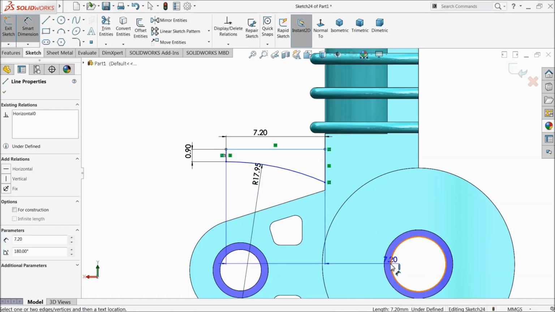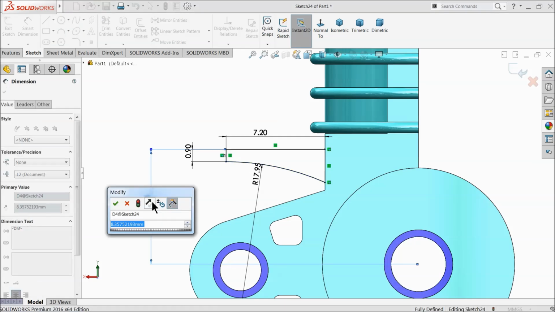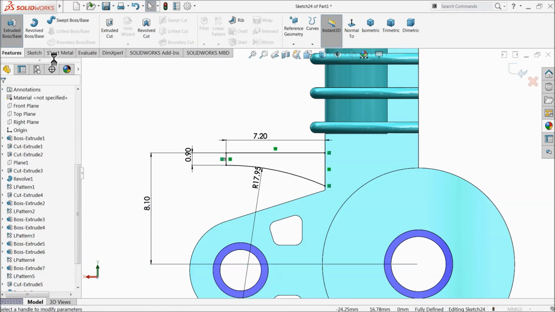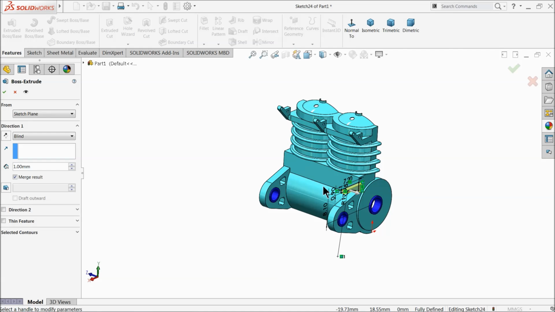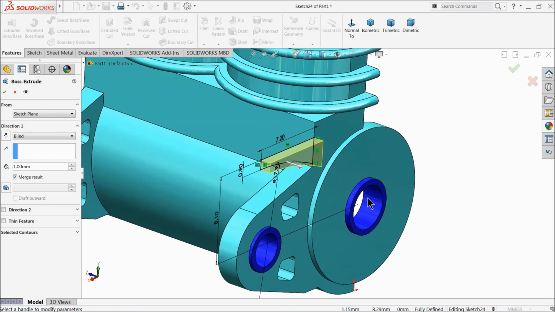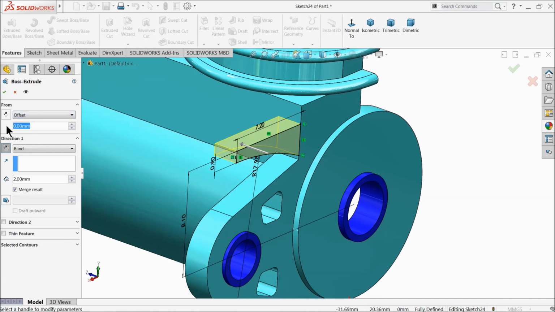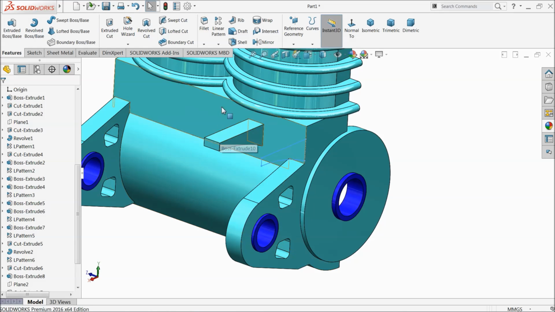Let's make the distance between 8.1 millimeter. Now select extruded boss, two millimeter reverse direction offset, 5.5 millimeter reverse. Okay, that's it.